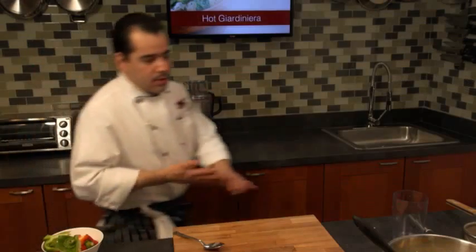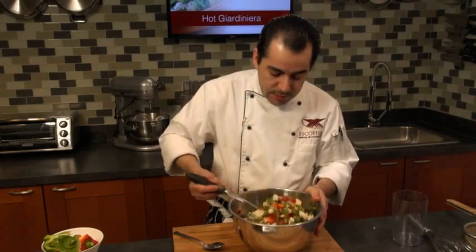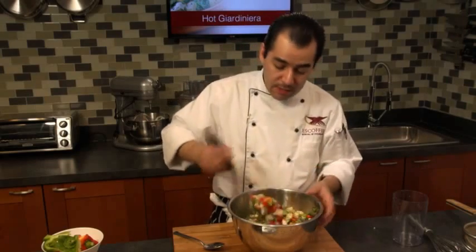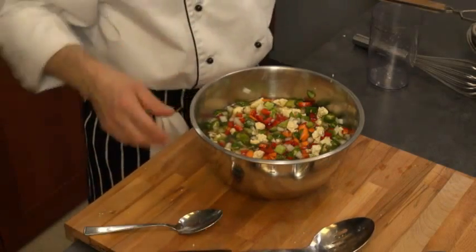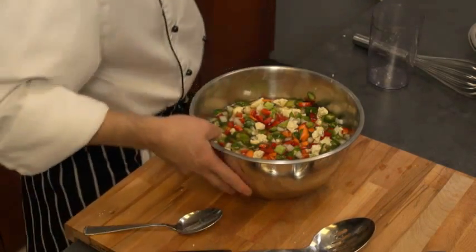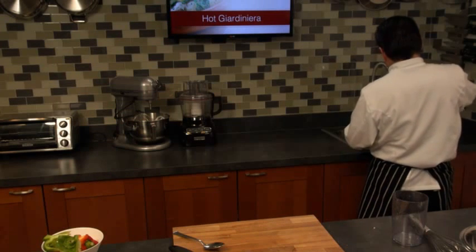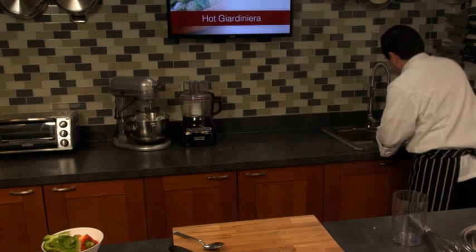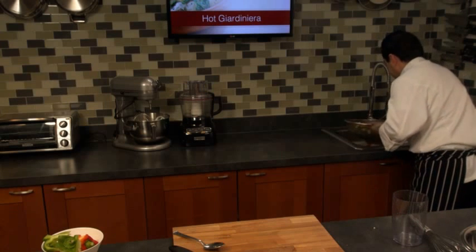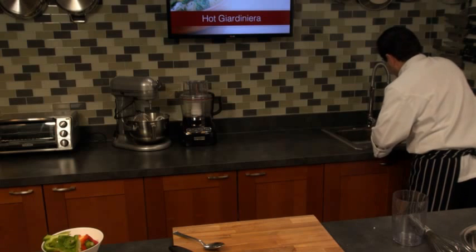And like I told you before, I made some vegetables last night. I prepared this, and this is what they look like. Now we're going to drain them and rinse them off a little bit so they're not too salty. And then we're going to make a marinade to marinate them and put them away so we can use them later on. So we're going to drain all this water. I marinated them all overnight in the salt water. I'm going to rinse them off a little bit with some cold water.